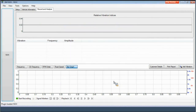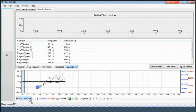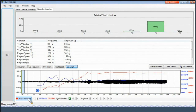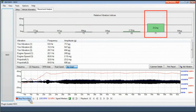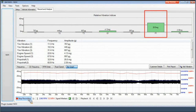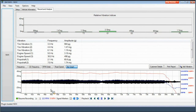In the following example, the truck has an induced vibration that replicates a prop shaft concern. Select the Start Recording button and begin to bring the vehicle up to speed. The bottom graph shows a red line which represents the vehicle speed, while the blue line is engine RPM. Notice as the vehicle reaches the speed when the vibration occurs, you will see the black line on the bottom graph get wider. The top graph shows the P1 or Prop Shaft 1 parameter reading of about 25 to 29 mgs. Once the appropriate data is gathered, select the Stop Recording button.